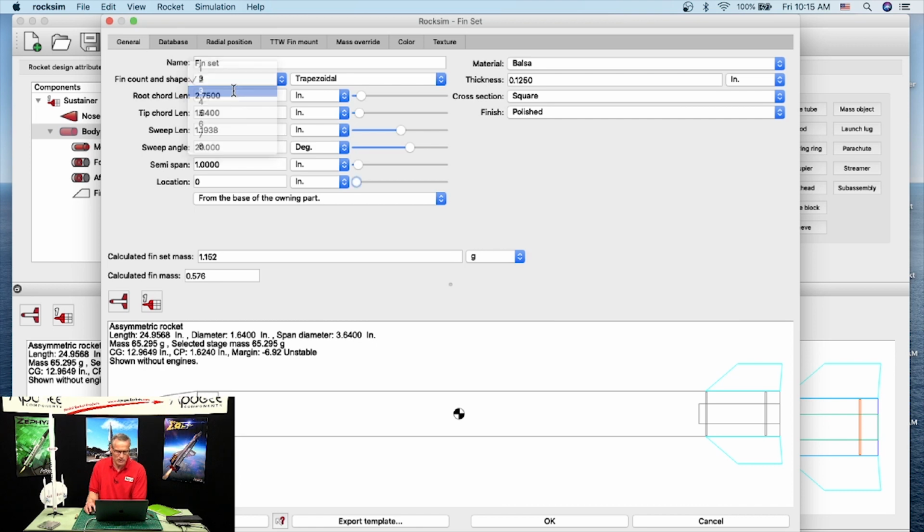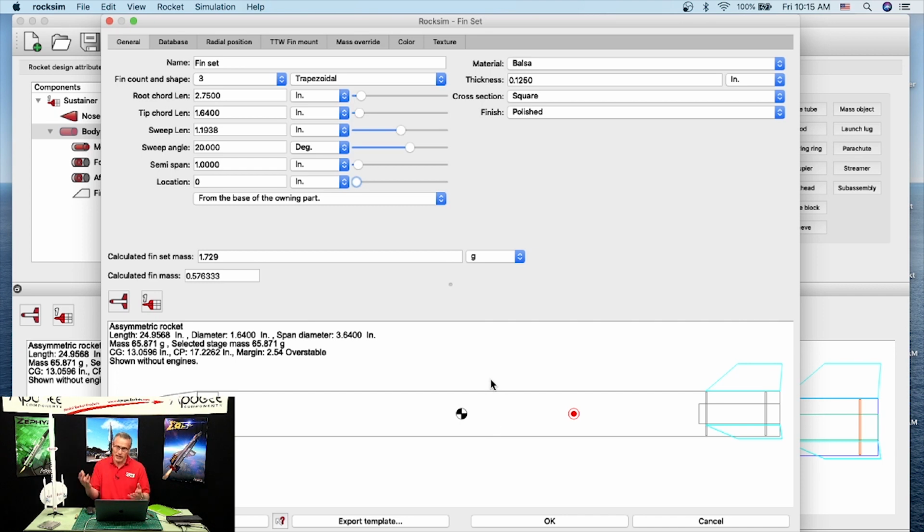So I go back to 3 fins, and now the rocket is stable. You can see that right here. Our CG is in front of the CP. In front means it's a lower number, and you can see the margin here. What the margin means is the distance between these two icons, the center of gravity and the center of pressure, divided by the body tube diameter. So if you take this length divided by that diameter, the units drop out, and it's now just a dimensionless number, and it's 2.54, which means that this distance is 2.54 times the diameter.